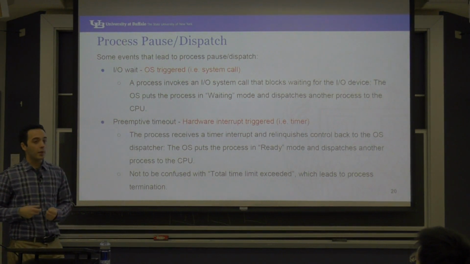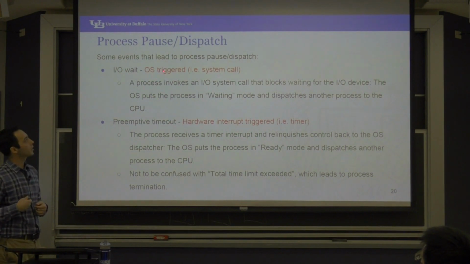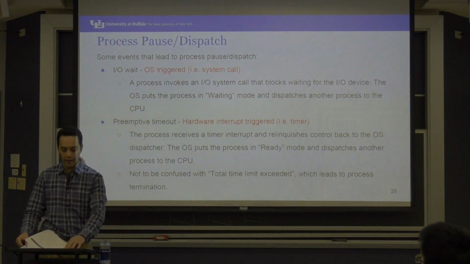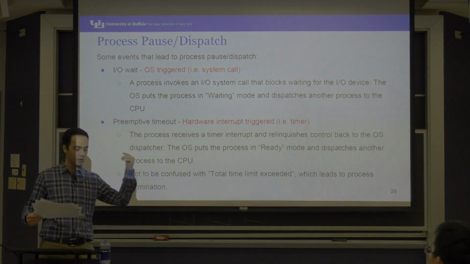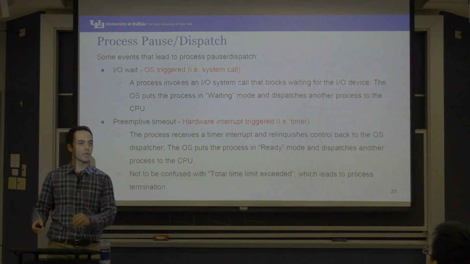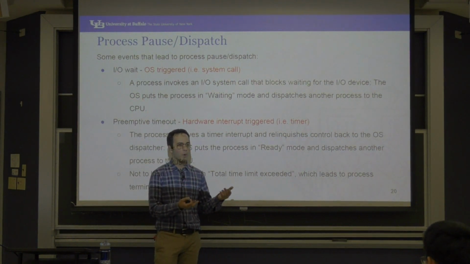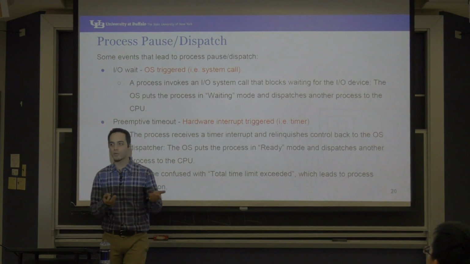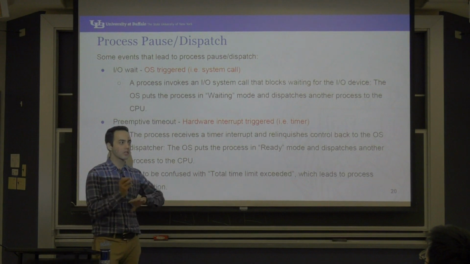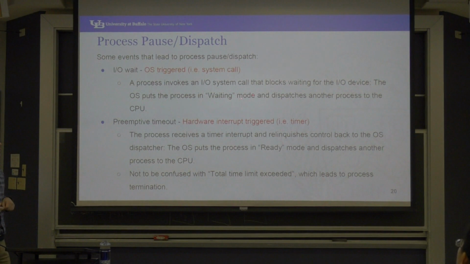Pauses and dispatches. There are things that can pause a process and then continue. For example, when you have an I/O wait, through the system call. If a process tells the OS, hey, I have a request, through the table, you remember, and that request is that I want to read some file, readme.txt. So the OS says, okay, I'm going to bring that from the hard drive, but within the time that this information is getting retrieved, you don't have anything to do, right? So I'm just going to schedule other processes while you wait. This is voluntary, basically. They're waiting.